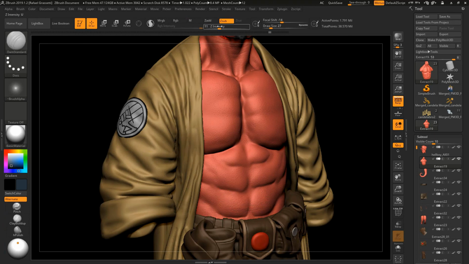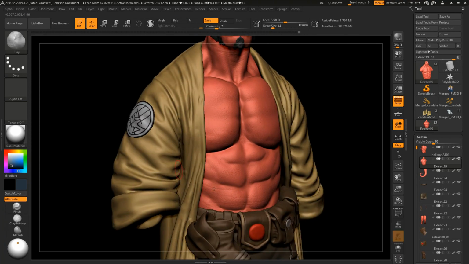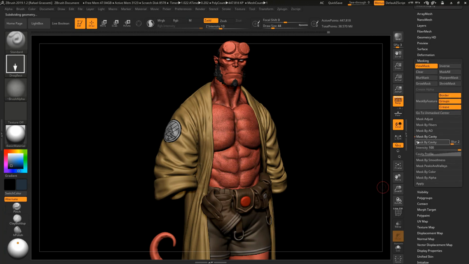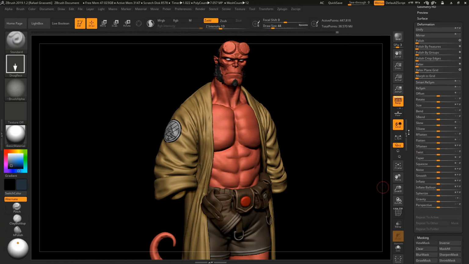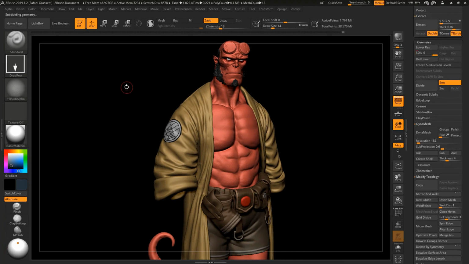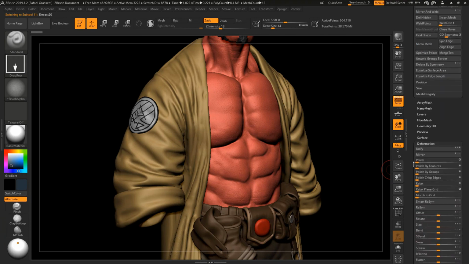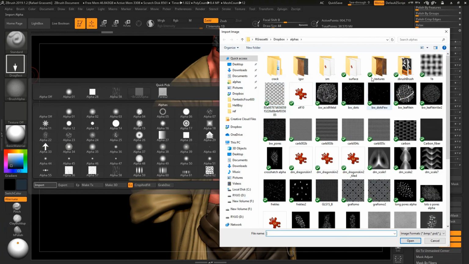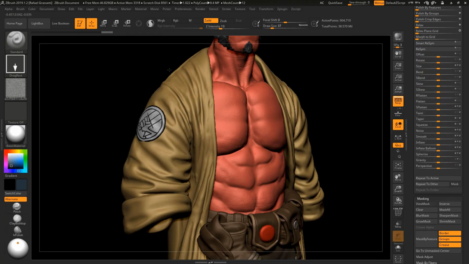This is very important, and we talked about this before, but just keep an eye on how the spec is behaving. I want to go into areas where the spec looks kind of flat or too plasticky, and I want to add that variation. Once I have all that in place, then we can start doing some of the techniques that we talked about. I'm masking by cavity now, trying to get all those details to pop, and I'm inflating it in. So I'm taking all the information that I have on my sculpt, masking by cavity, and pushing it in a little bit just to get the sharpness back.